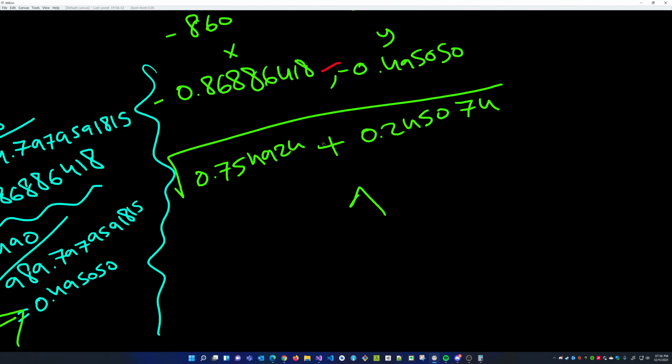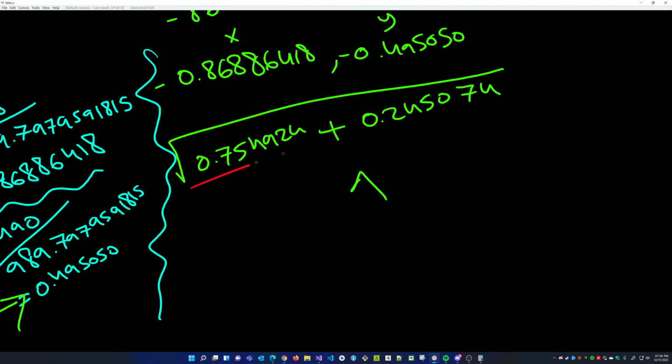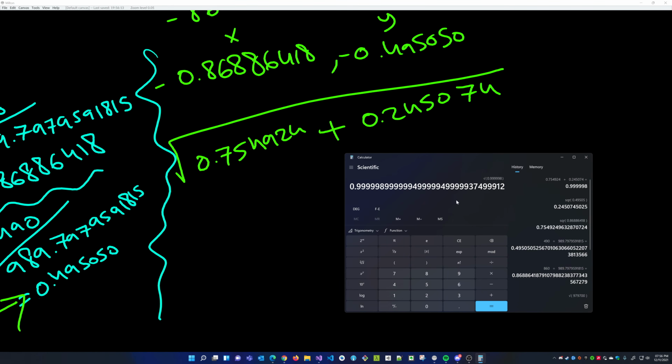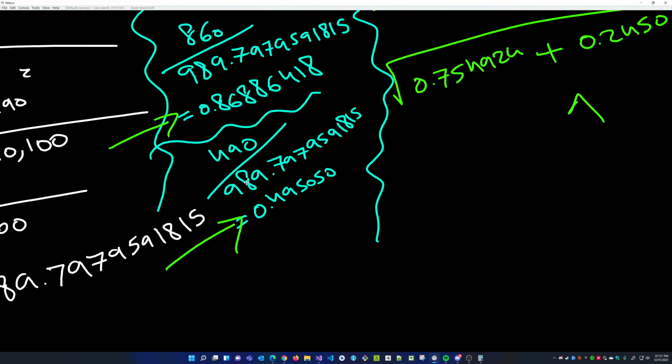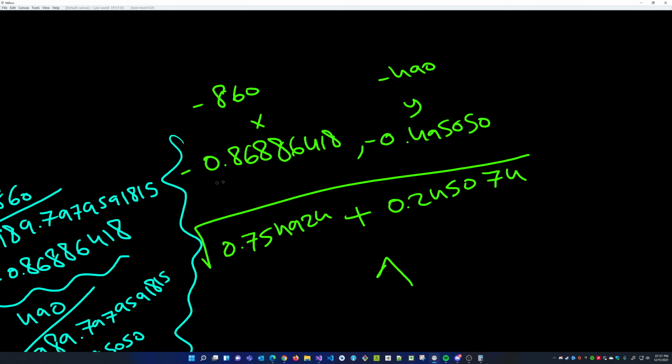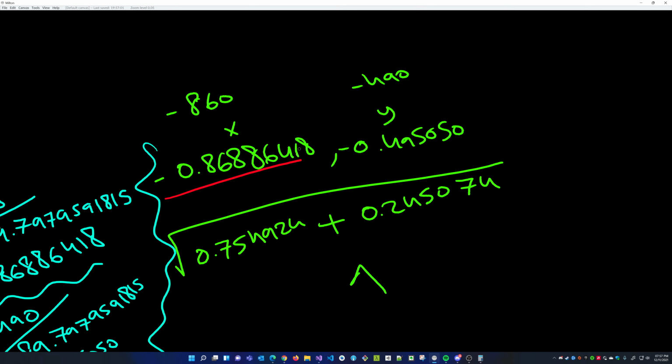And doing that, you saw that adding those two squares gets me very close to 1. Right? It didn't get me to 1, and the reason it didn't get me to 1 is because I lost some data. I didn't take the entire number, right? But it's close enough. 0.999998 might as well be 1. So this is a unit 1 vector.